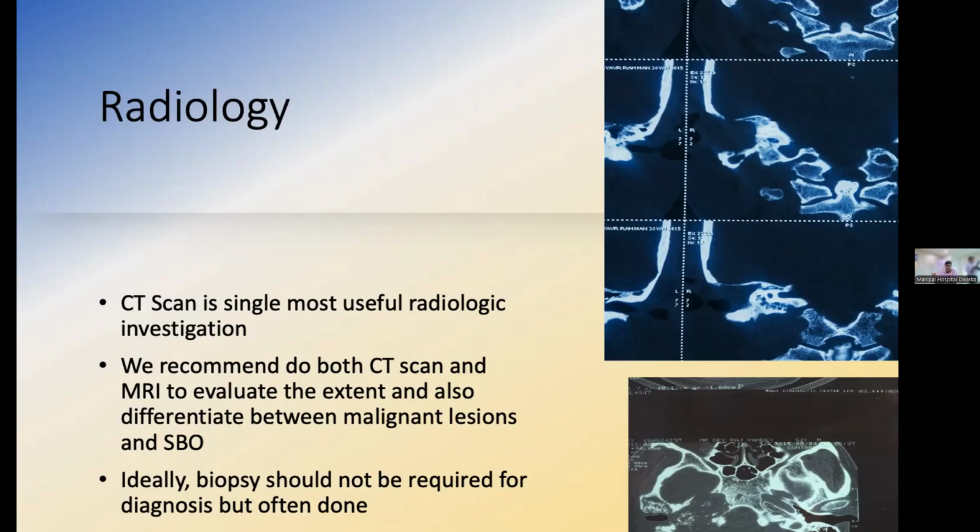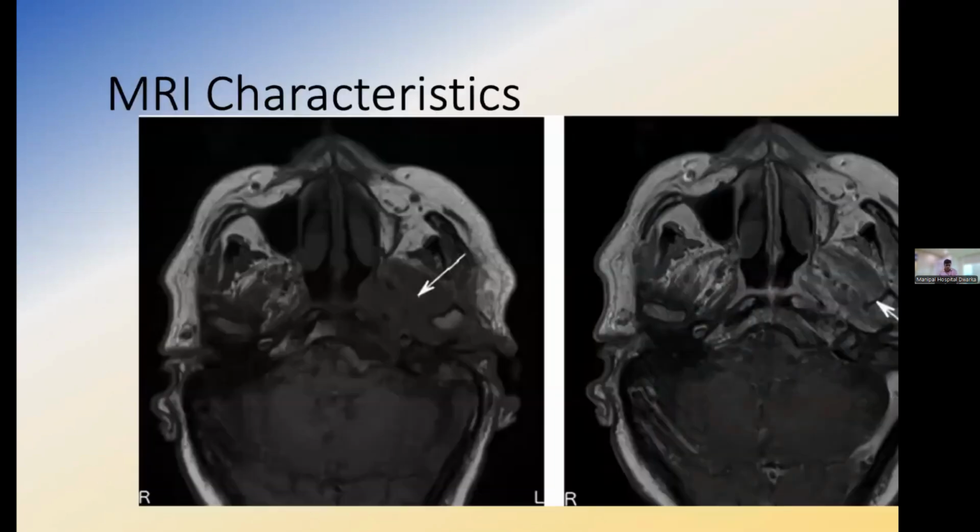And there are some characteristics which I will come to. Sir also very rightly mentioned the cortical mastoidectomy. Surgical procedures will entail a biopsy so that you are not missing out something else. Most of them will end up getting a biopsy. So ideally, if you look at literature and experience, this is a clinical and radiological diagnosis. It should not need a biopsy, but it should be done to exclude other diseases that are very important to be excluded.